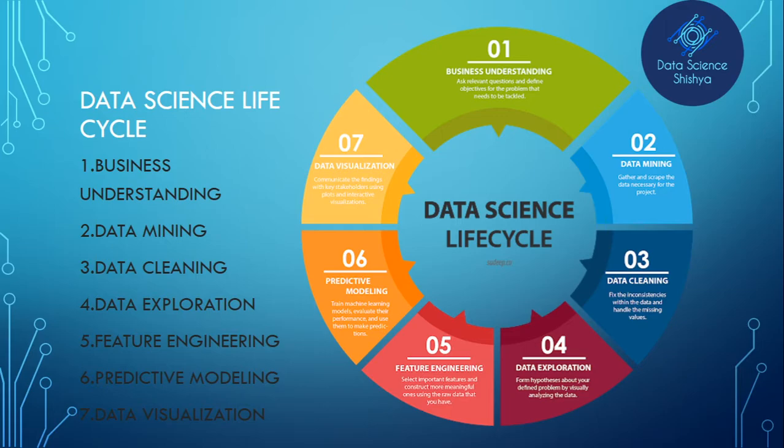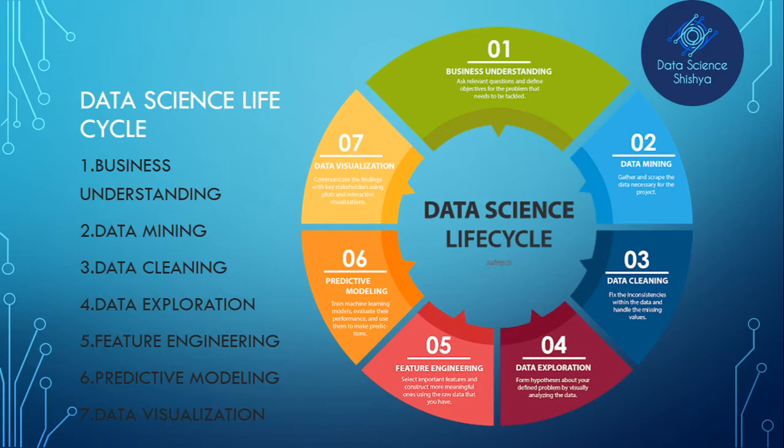To build a business model, it is very important to understand what type of business is happening in the company. If it is a sales related company, or a marketing related company, what are the basic operations which are done in the company, what type of data is produced from those operations, and what can a data science professional do with that data. Okay. Now that is business understanding.